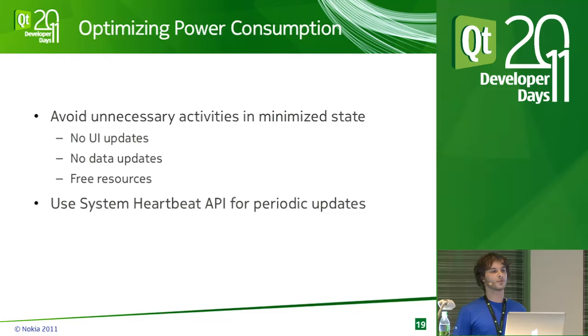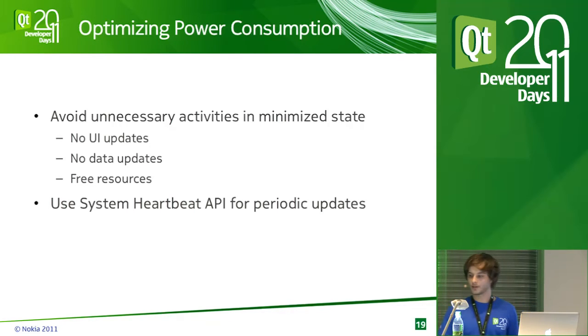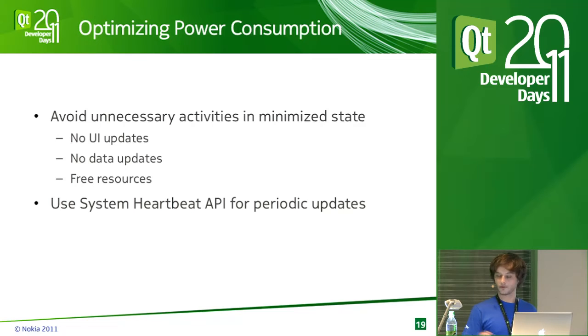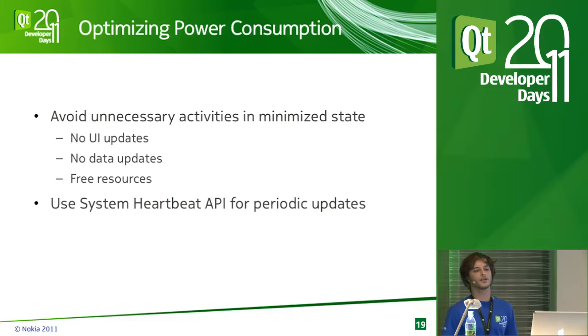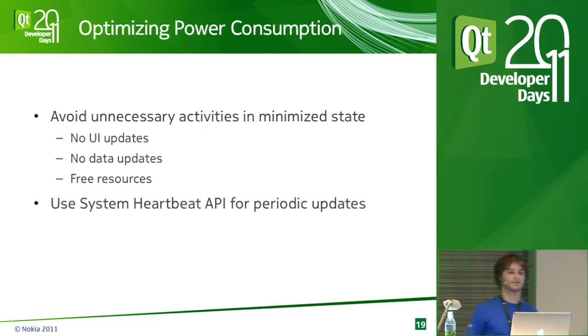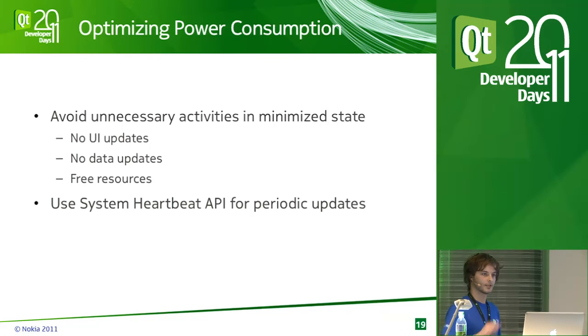The important thing, I think, is when it's in minimized state. As you know, on the N9 you can actually minimize the application. If you just swipe from the left or the right or the bottom, the application will be in the background and you can launch a new one. So what you should pay attention to is that when it's in that state, you should really try to do nothing. When I say nothing, I mean no UI updates, no data updates, and also, if possible, free big resources, typically images. Yes, question?